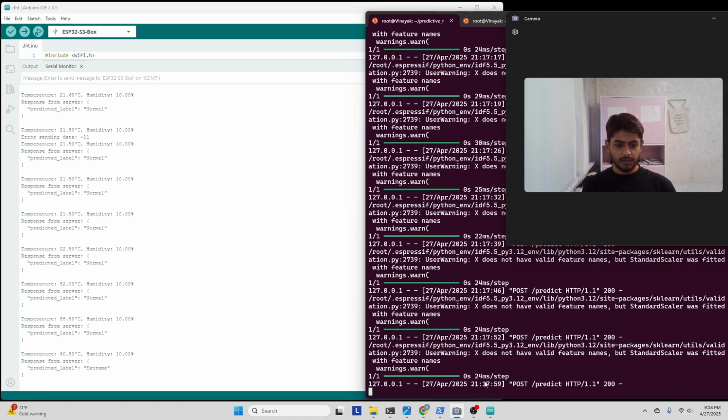Look, you can see this AI model is giving its prediction. The prediction level is extreme, because we have simulated a temperature of 60 degrees. You can see the temperature is rising.